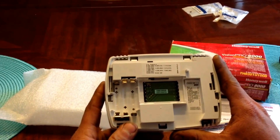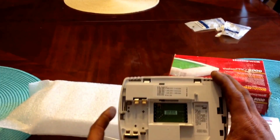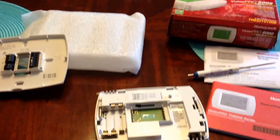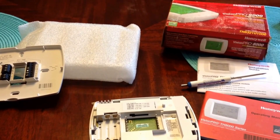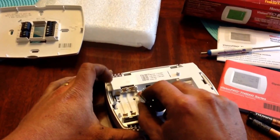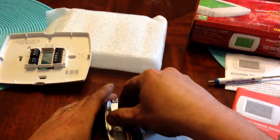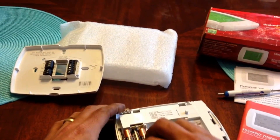Now if you're curious as to when your device was manufactured, you will have a date code on the back of the device, and that will give you an idea of how long it's been in the house. Now I just need to put my batteries in and we will be able to get started. I will not be showing you the programming — that should be left to a professional — and I have seen time and time again where a customer has tried to make adjustments to this thermostat, thought that they were doing a good job, and actually screwed it up. On the back of the device you will have an indicator of what is positive and what is negative for your batteries. They will go in oppositely — positive one side and positive the other side and so on.